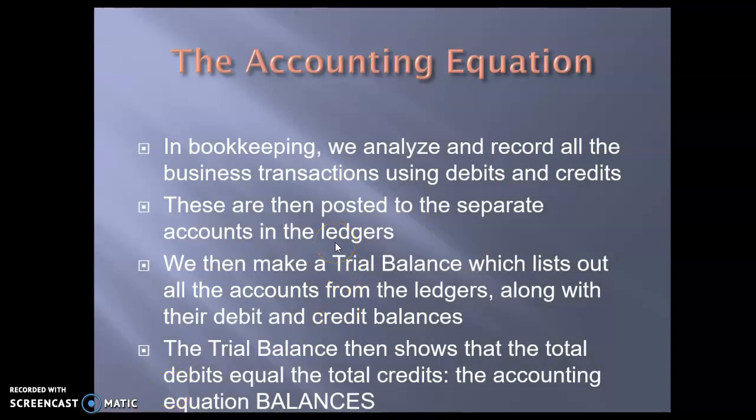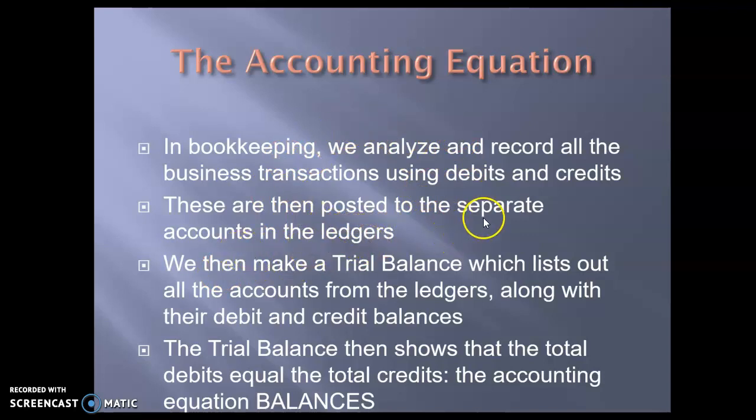Okay. So in bookkeeping, we analyze and record all the business transactions. We learned about that in chapter 1. But we're going to use debits and credits to analyze those transactions and record them into a journal. Then we post those debits and credits into separate accounts in the ledgers. Okay, that's the classifying step that we learned about in chapter 1. We're not going to do any of this till later in the semester, but I'm just telling you, this is the process that we go through.